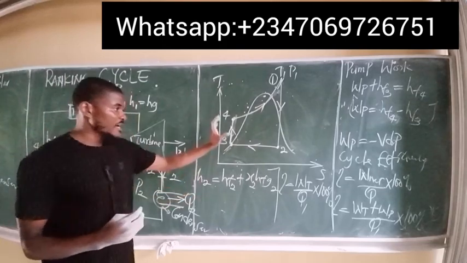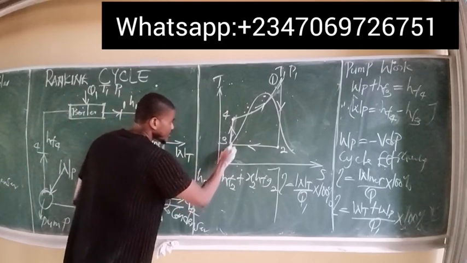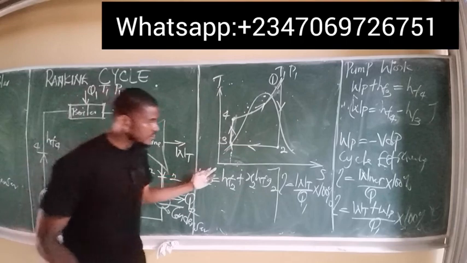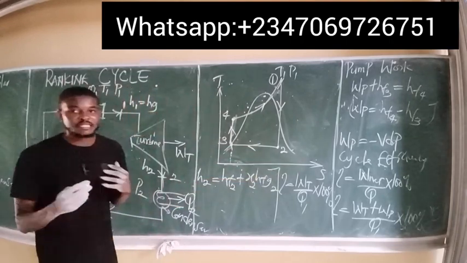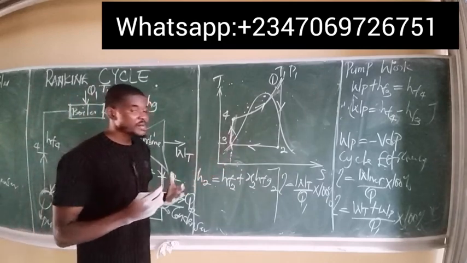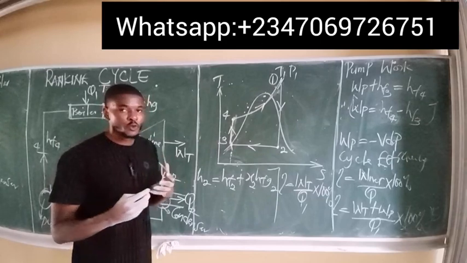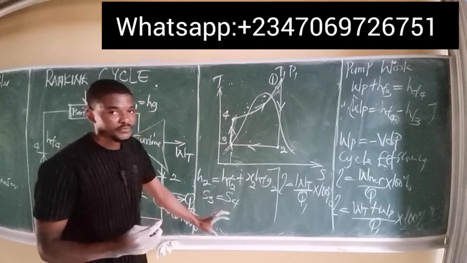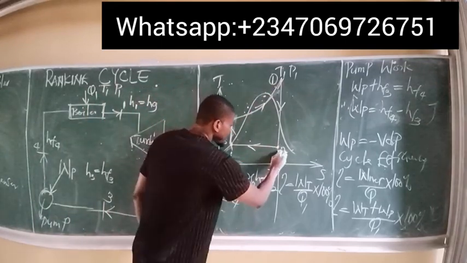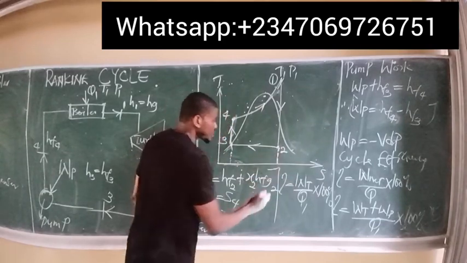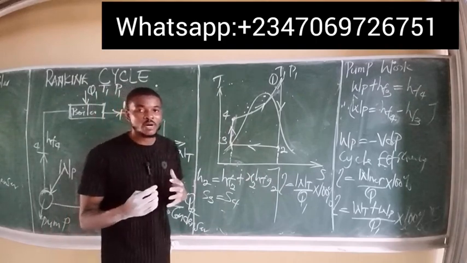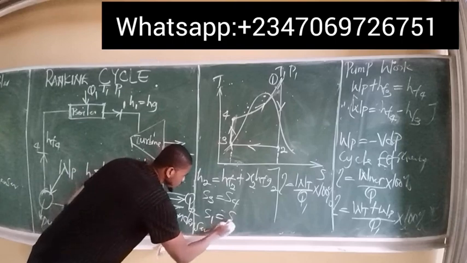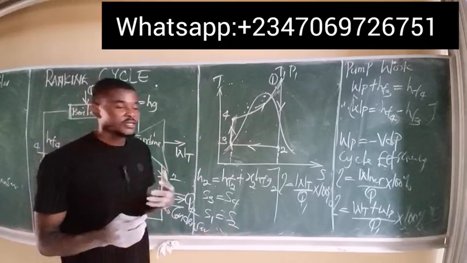Also, if you observe the TS diagram, notice that if I trace a line from state 4 and state 3 down to the entropy line, state 4 and state 3 are touching the entropy line. This is the temperature axis and this is the entropy axis. Since state 4 and state 3 are touching the entropy line, it simply means process 3 to 4 is an adiabatic process, which can also be called a constant entropy process. As such, entropy at state 3 is equal to entropy at state 4, so we can say S3 equals S4. Similarly, if I trace state 1 and state 2 down to the entropy line, they are also touching it, so it also means that process 1 to 2 is an adiabatic, or constant entropy, process. So we can also say S1 is equal to S2. These are additional formulas that can be used when analyzing the Rankine cycle.